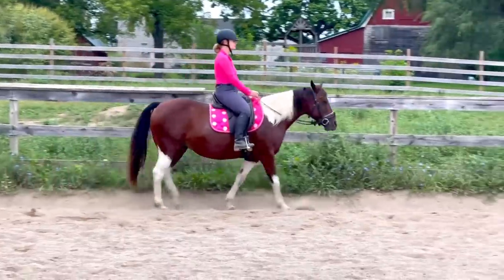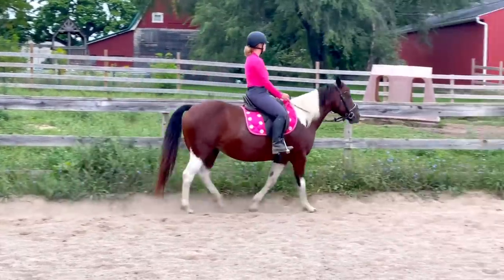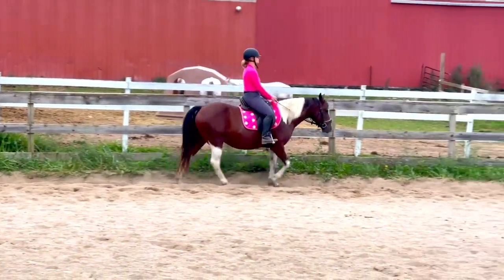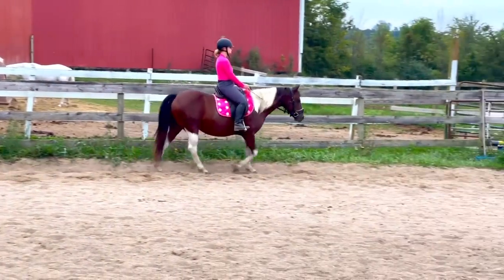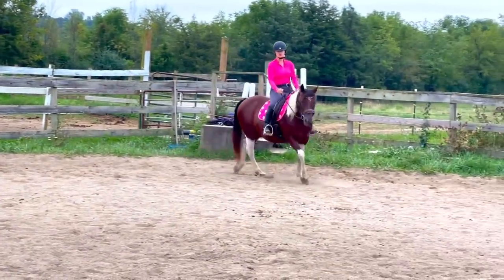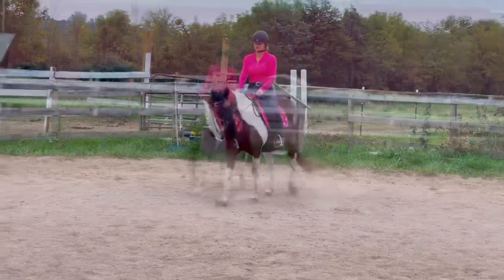We have a nice warm up, and she's calmed down so much. She used to be extremely forward, and now she can just kick back, relax, and enjoy what we're doing in the arena. Now, she is epic out on the trails, amazing, but she doesn't love the arena as much, but she's beginning to understand that it can be fun too.